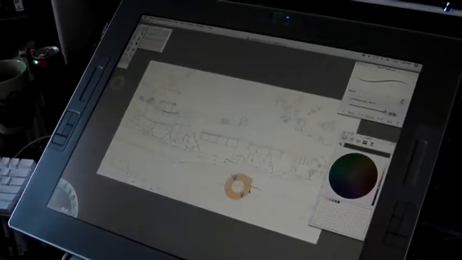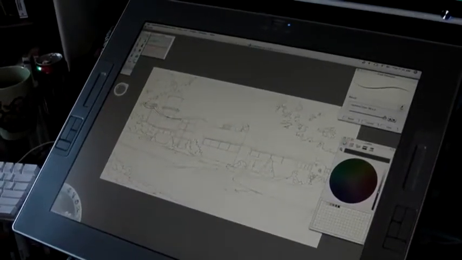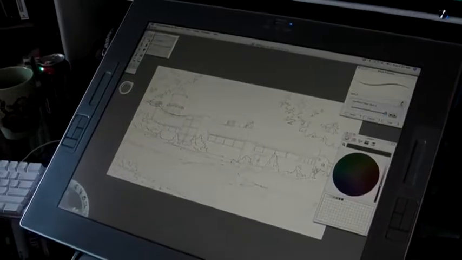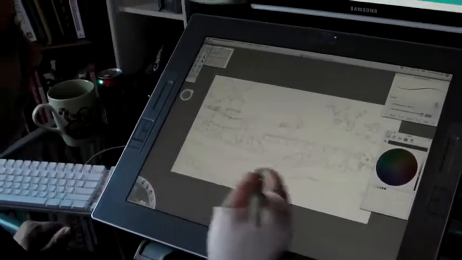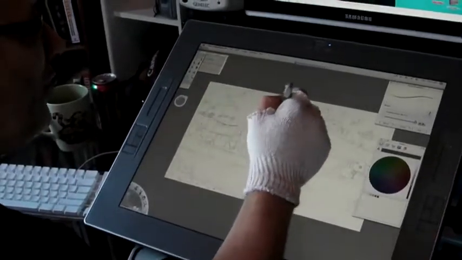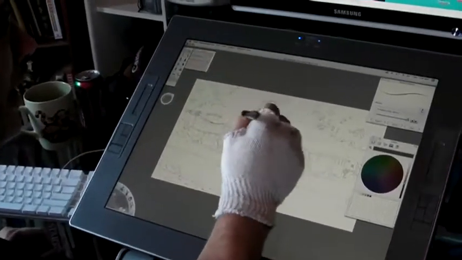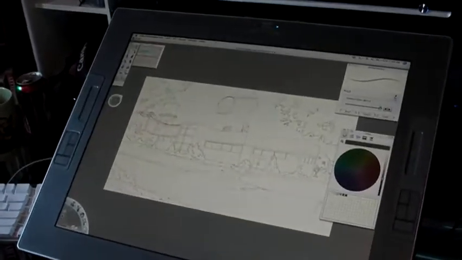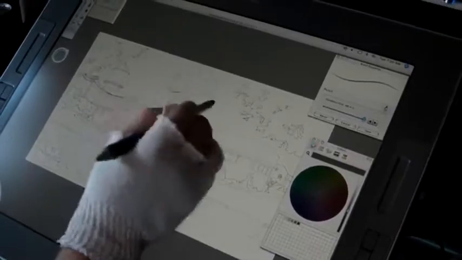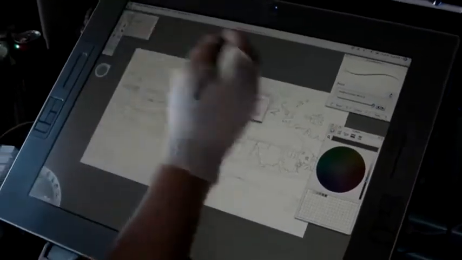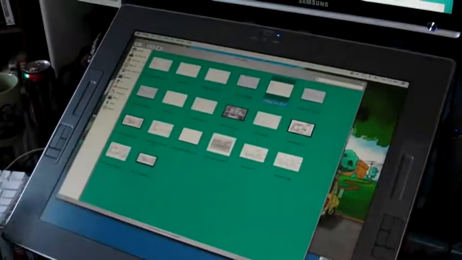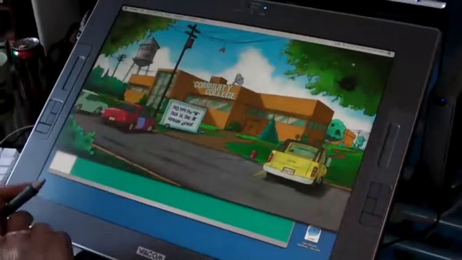This is one of the exterior sketches, one of the first sketches we did for the college. This is kind of cleaned up, but basically, like I said, in Sketchbook Pro we draw right on the screen, and it just makes it easier to work with. From here, we would take it into another program called Photoshop and then paint it.